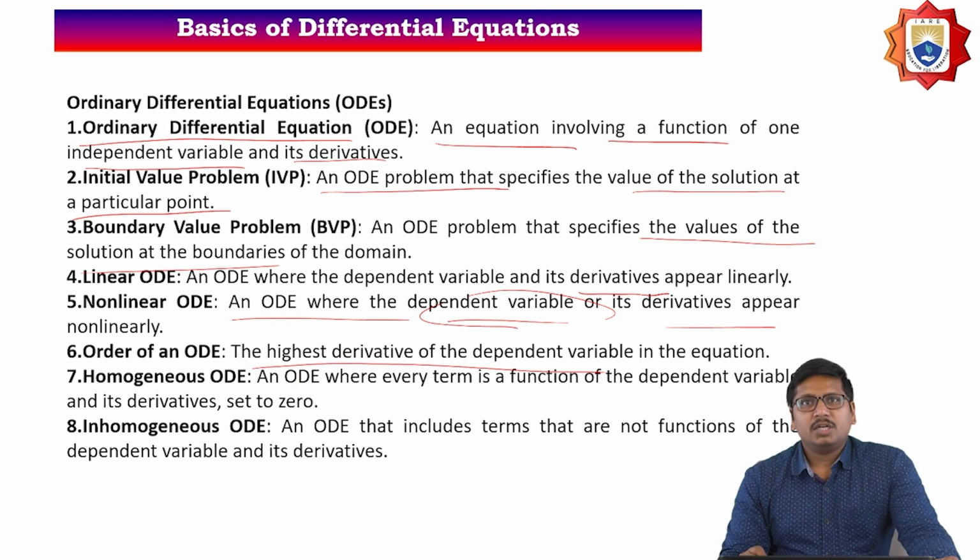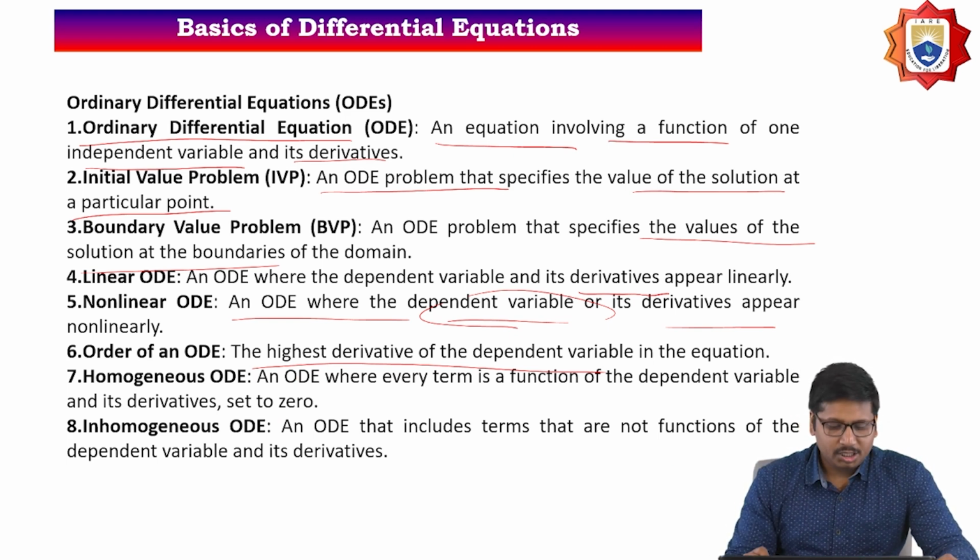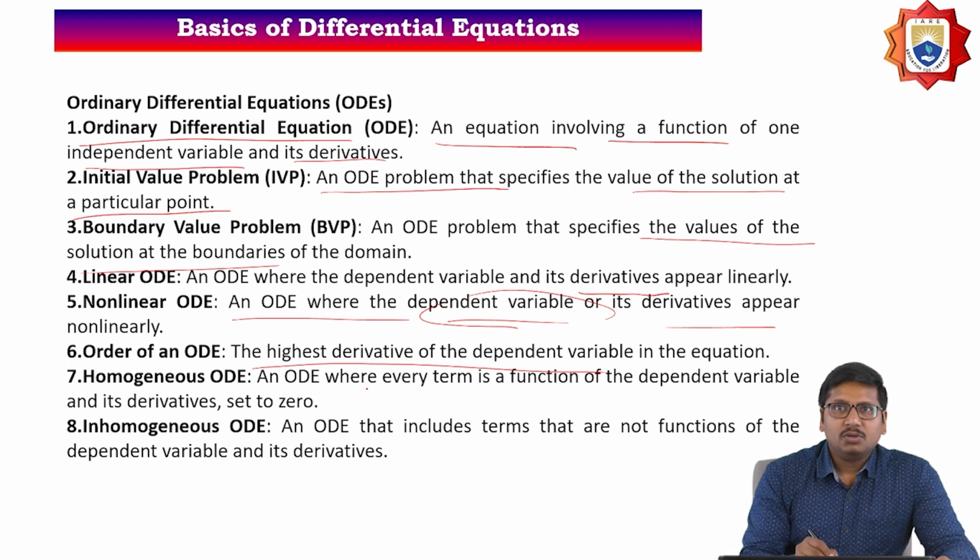Next, there are two different types of ordinary differential equations. The first one is the homogeneous ordinary differential equation, where every term is a function of the dependent variable and its derivatives, so we are normally able to set it to zero. A non-homogeneous ODE is an ODE that includes terms that are not functions of the dependent variable and its derivatives.